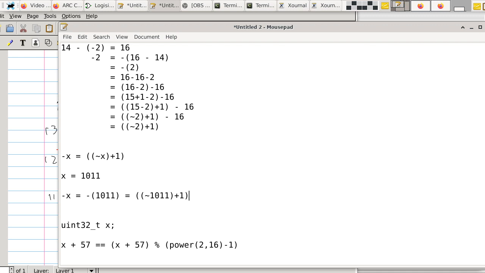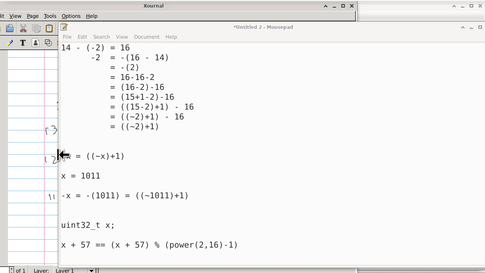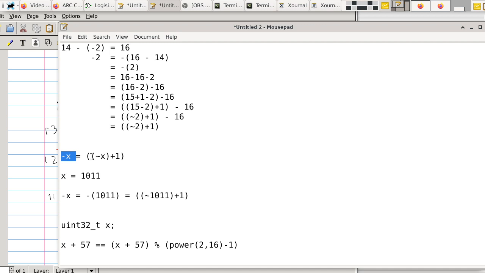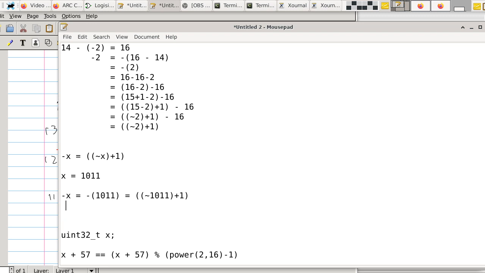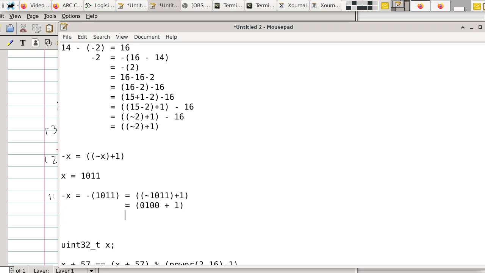Is that part okay? Because according to my equation here, arithmetic negation is really the same thing as bitwise not plus 1. So are we still doing okay so far? I'm just reapplying the equation that I derived earlier. Now I look at this side and ask, what is the bitwise not of 1, 0, 1, 1? It's 0, 1, 0, 0, right, in base 2, and then we have to do a plus 1 over here. What do you think is 0, 1, 0, 0 as a base 2 number plus 1? 0, 1, 0, 1.